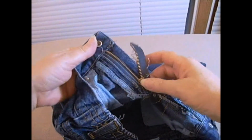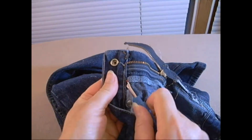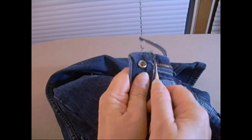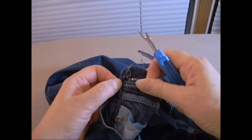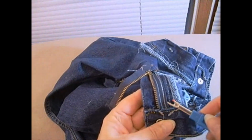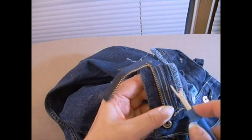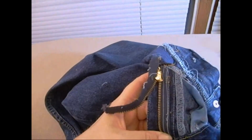Now we need to free the other side of the zipper. Again, starting up at the waistband, freeing it back as far as we can until we meet some resistance, and then free these two lines of stitching. All the way down to the bottom.